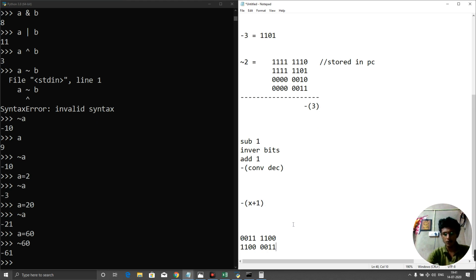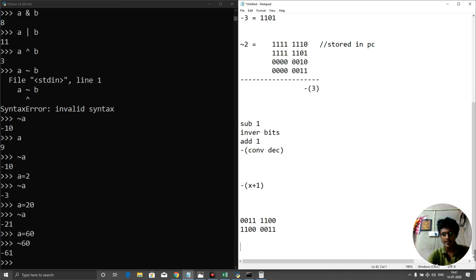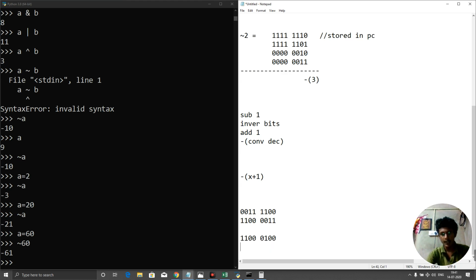Here, its 2's complement is 11000100. Okay, this is the 2's complement, I calculated it, so I am telling. And if we want to subtract 1 from this, by the same method we need to invert the bits, add 1 and convert it to decimal. Or else simply we add 1 here, because you can see we subtract 1 and add 1.